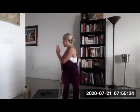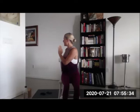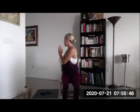Beautiful. So, inhale through the center, exhale as you turn and twist. Again, knees are facing forward, toes are facing forward. You're using your right hand as a lever wherever it is, and you're twisting through the lower and the mid-thoracic. So that spine's getting that nice twist right now. Two more breaths.